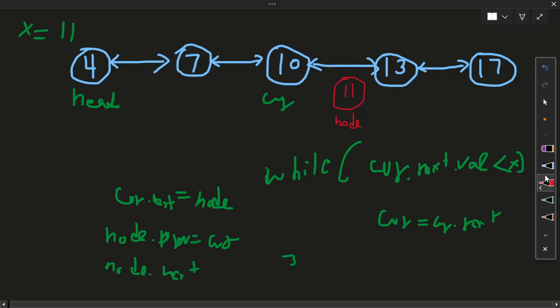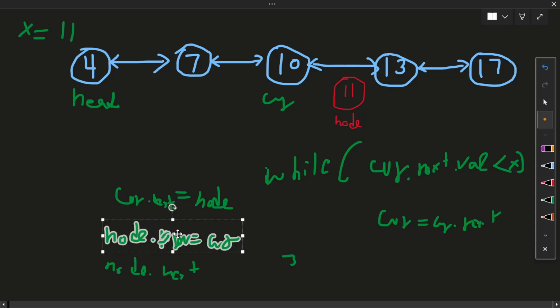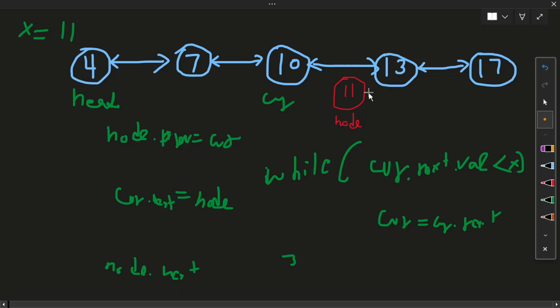So what we'll do is, first of all, we write node dot previous will point to current here, and then we write node dot next will point to current dot next.